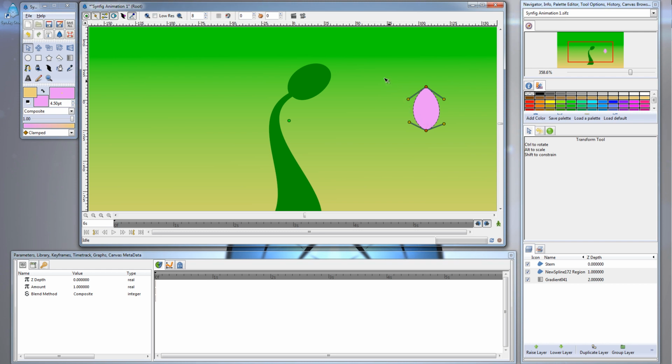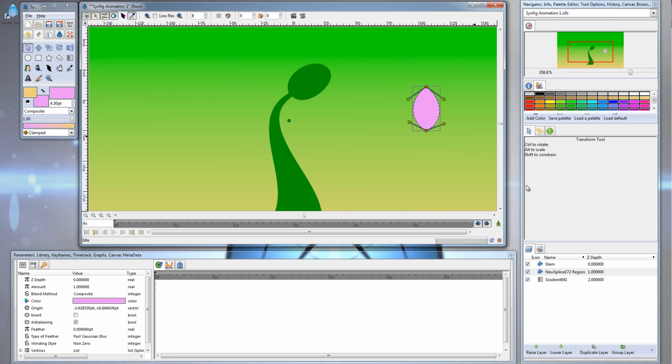So to do that, you're going to select all the vector points of your petal. You can just drag a selection box around the petal using your transform tool, or alternatively, if you hit Control or Command on the Mac, Control or Command A, that automatically selects all the points as well. And once all the points are selected, click on one of the vector points, drag it over to the position button so that it's at the base of the petal like so.